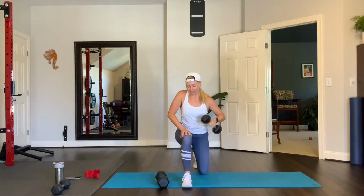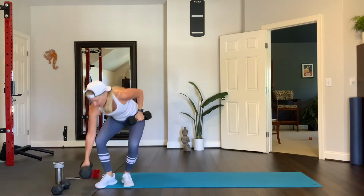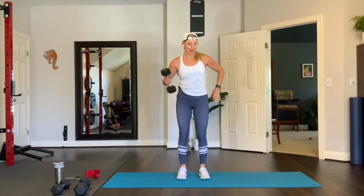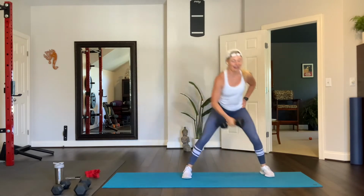Cardio with a weight. Unless your weight is a little bit too heavy, move your other weight out of the way. So we're going to step this way, hold the weight in the other hand. So give that arm a little break. Strong arm. So reach, hop out and in. Reach, hop out and in.